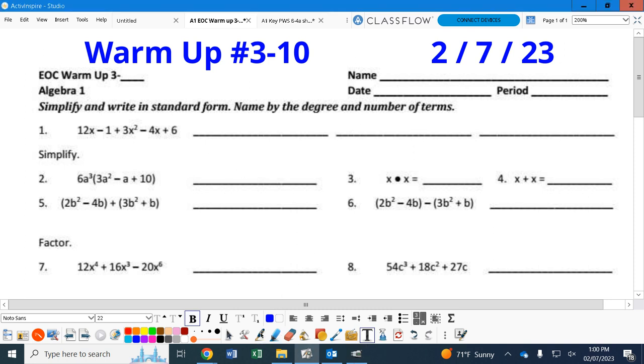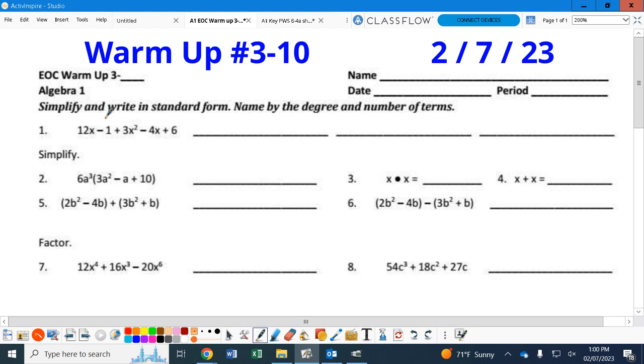If we're going to simplify this, you've got to start by combining like terms, and you're going to start with the highest power first. This is the highest power. It's going to go in front, 3x squared. It doesn't have anything to combine with, so you start by writing that in front. The next thing that you're going to do is combine the ones that have just an x. So you're going to combine these. Guys, what's 12x minus 4x? 8x goes right here. Wonderful.